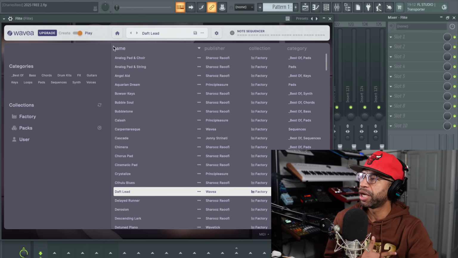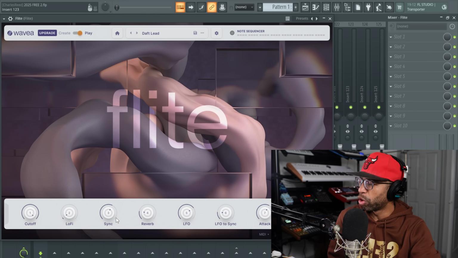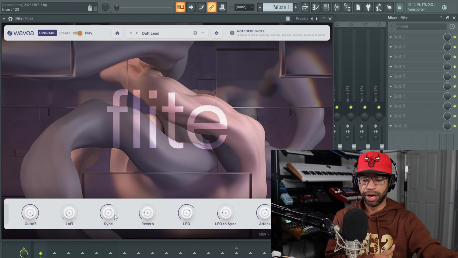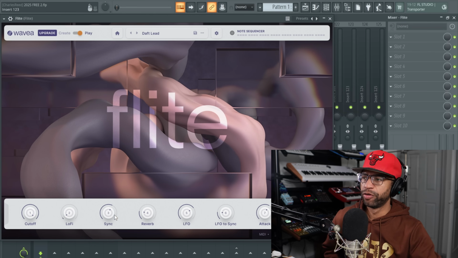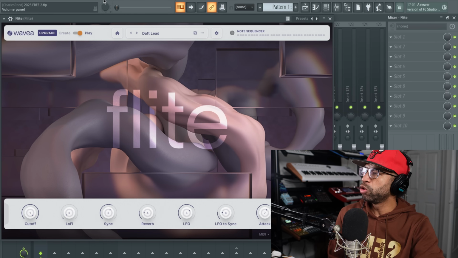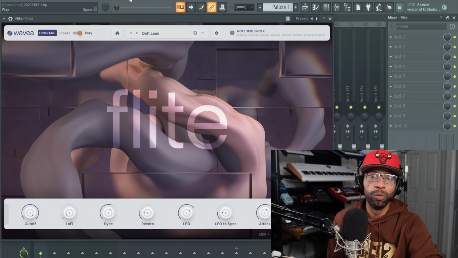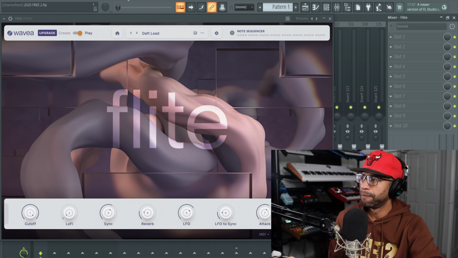There's a full version, and then there is also this version right here. So when you're looking at this version, you're only going to get control over things right here on the hood. But in the full version, you get more control over underneath the hood. You also got a sequencer up here too. So I did make another loop with this one, and all the melodic sounds from this little loop are from Flite.